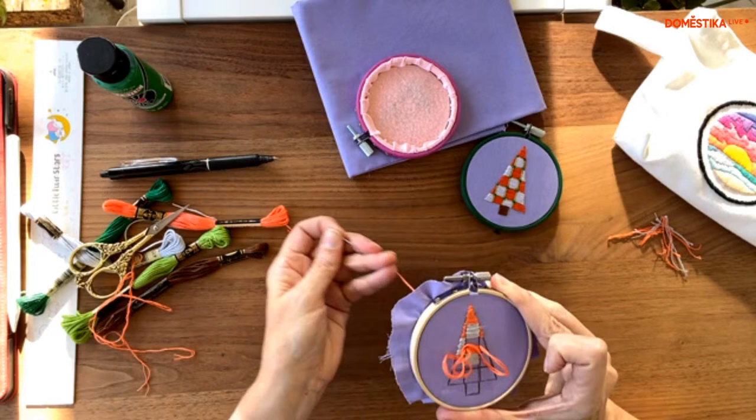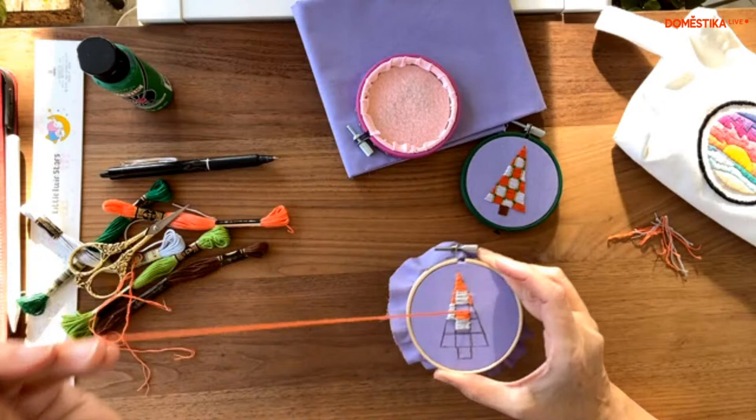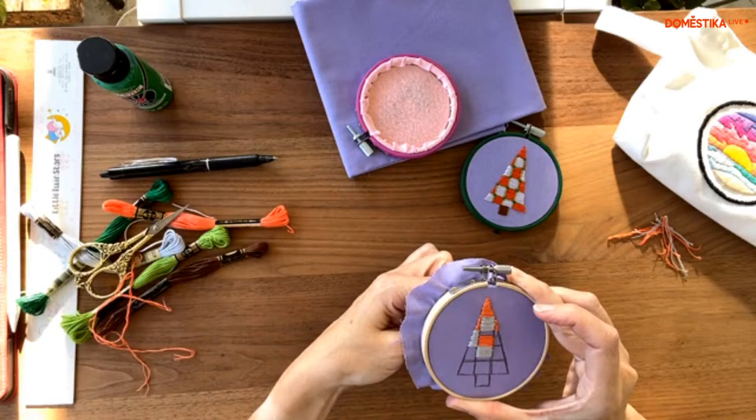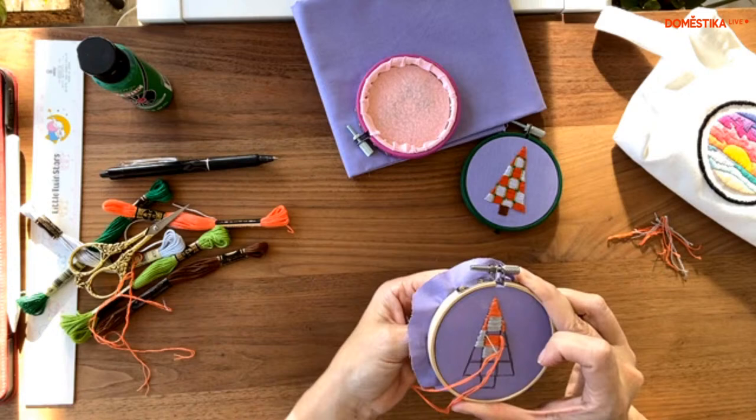Another thing I like to do at the beginning too is to pull it back and forth at the knot just to get it laying really flat to start with. And like I mentioned earlier, I like to try to always come up where there's not any stitching and go through a hole where there is already stitching. That way you won't leave any visible fabric sections through the piece.